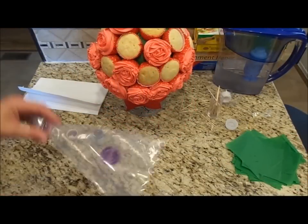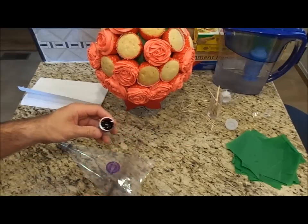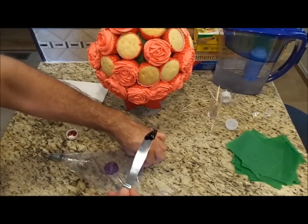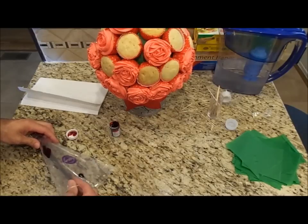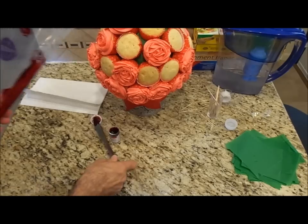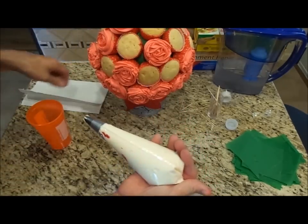Okay, and what I'm going to do now is I still have my Wilton 2D tip in a piping bag, disposable. I have some red, it's gel-based food coloring. I'm just going to take a knife. I'm going to put a good amount on here. Yep, don't put it on the outside of the bag like I just did. You want it to go inside, and you want it to just smear one side of the bag with it. So if you do it right, you should have a streak on one side. Nothing on the other side. And of course, nothing on the outside like I did. Do the exact same thing we did with the red.